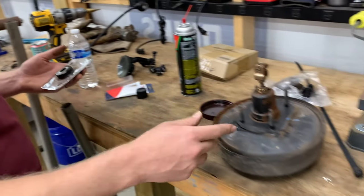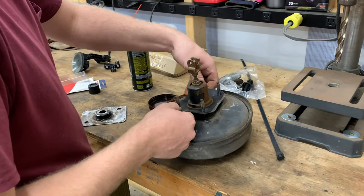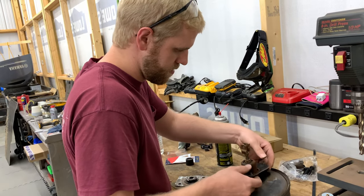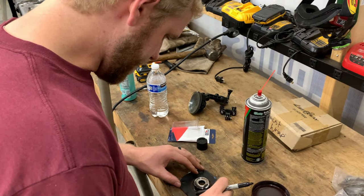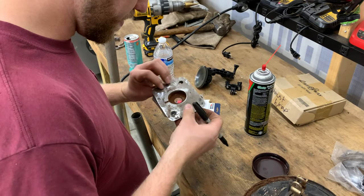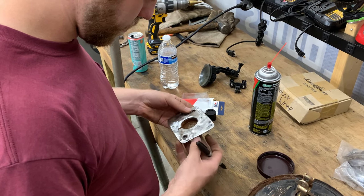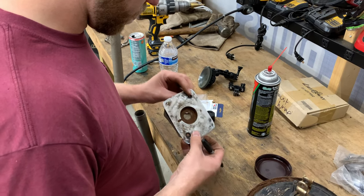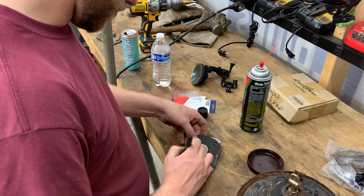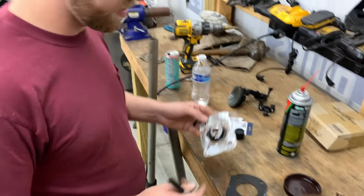So now all we gotta do is grab the gasket off of here. And then we'll use this to match drill to the holes in the firewall. Put that down on there like so. Make sure it somewhat matches to this side. Mark our holes. And then once we drill those, I'll be ready to go.